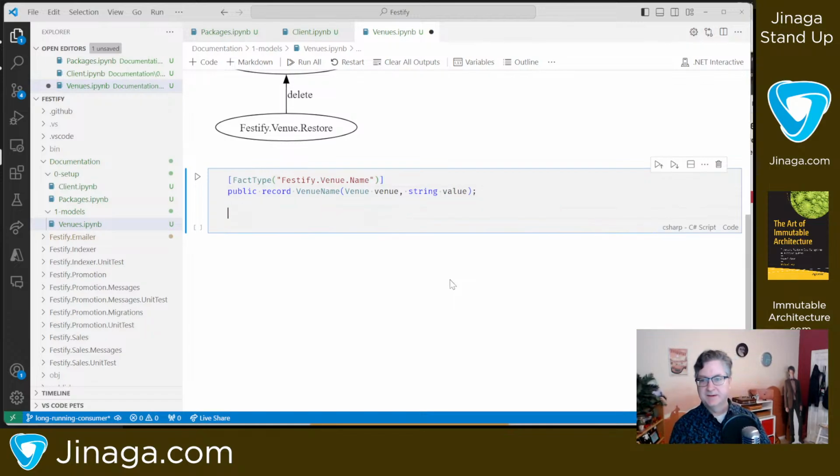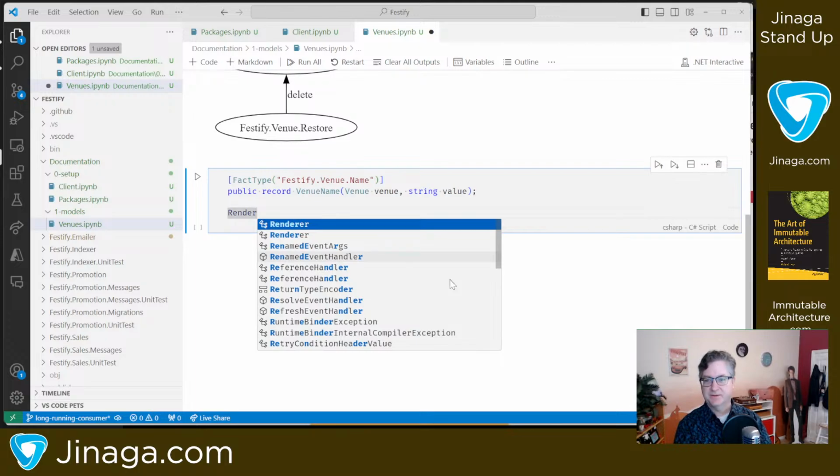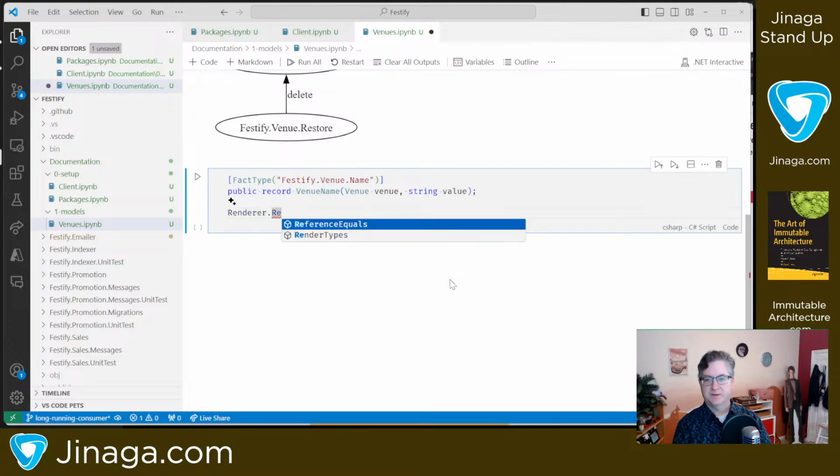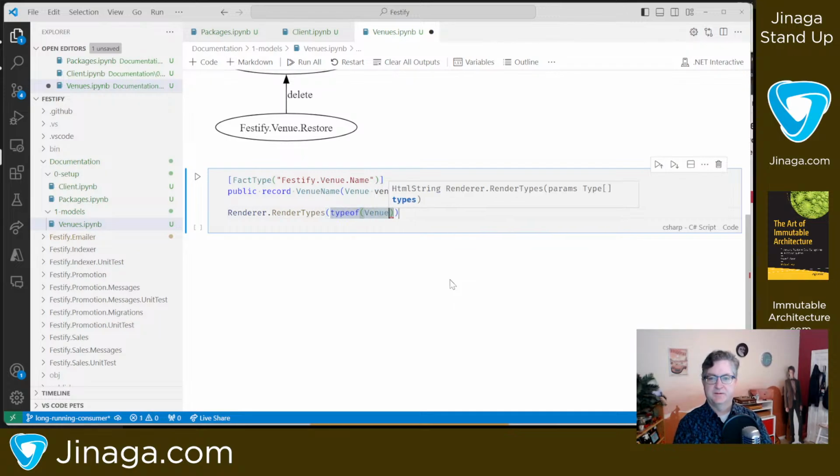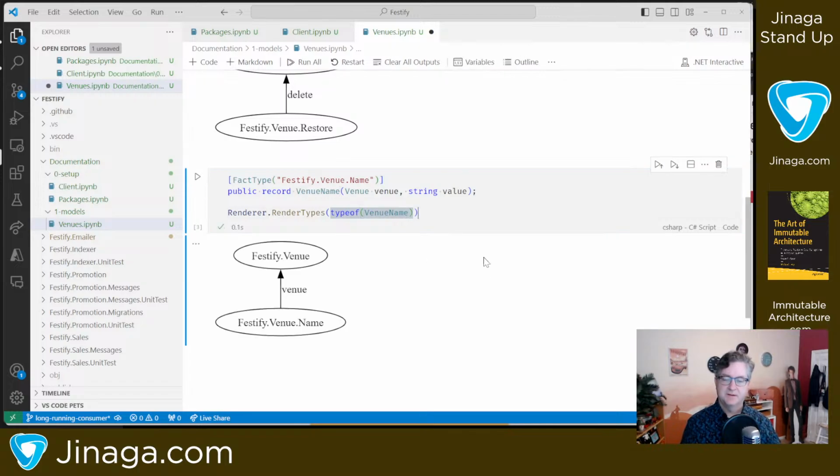Okay, let's take a look at that. We're going to go back to the renderer, and we're going to render types, type of venue name, and we can see that is the little part of the model that we're talking about here.